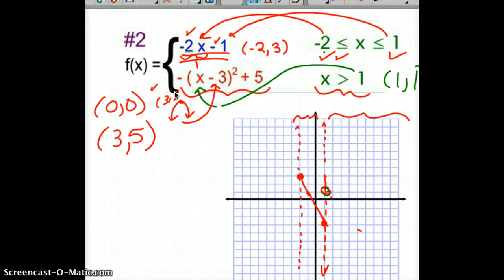I'm going to go put that on there. 1, 2, 3, 1, 2, 3, 4, 5, right here. So I know I'm going to come up and then down. And again, you can just go like that if you want. It doesn't have to be perfect. So again, I've got another discontinuous graph because when I draw it, I've got to lift up my pencil to complete the rest of it. So this would be called discontinuous also. Again, if I threw another portion on here, maybe, I think we're good. I'm going to be done with it. Bring that to me.